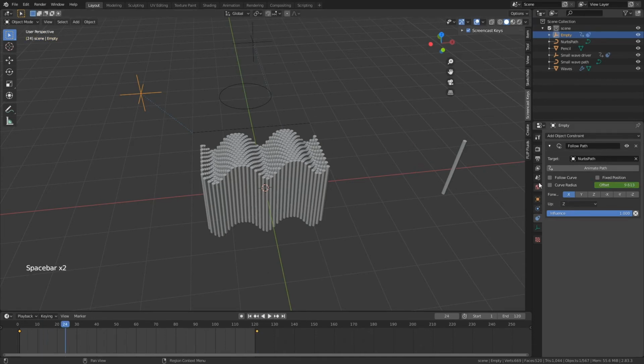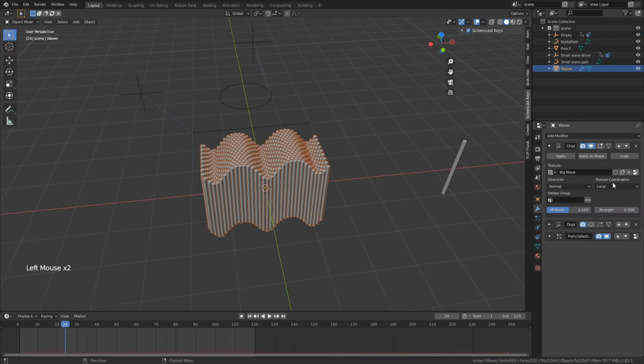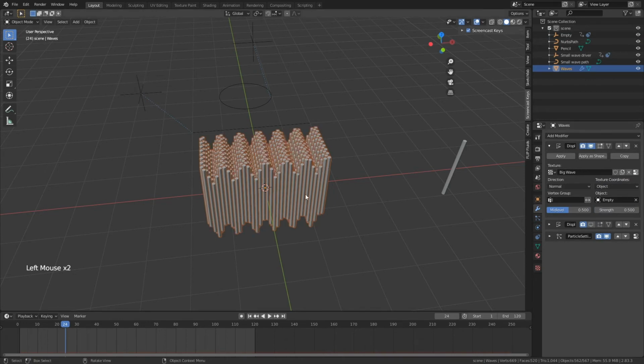I'm sorry, we need to texture coordinates object and then parent it to the empty. And now you will see it's just gonna move way too fast, or not move at all for some reason.